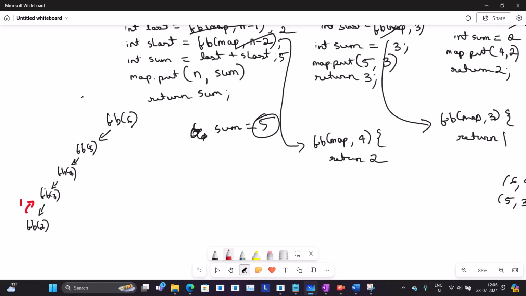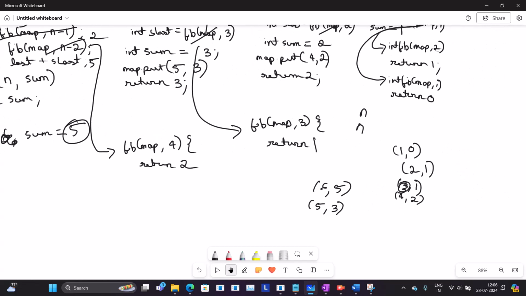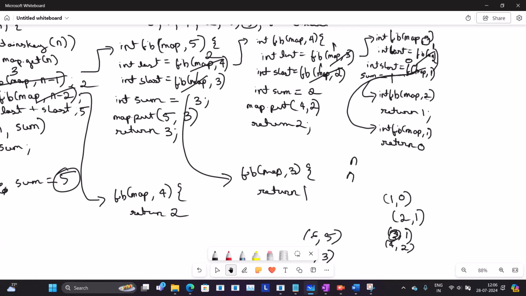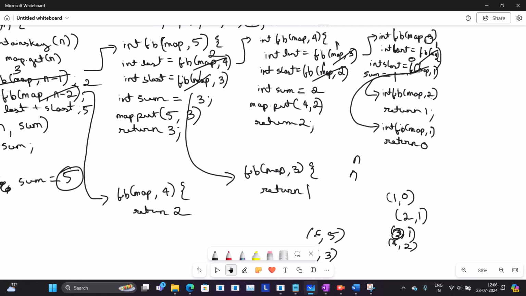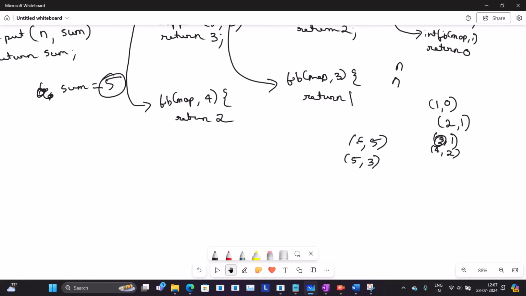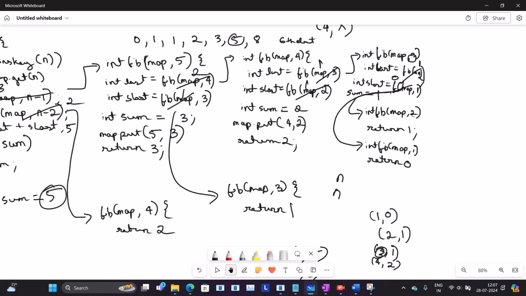So next, fib of 3. We are still in fib of 3 only. Next it will call fib of 1, right? So when it calls fib of 1, what is it doing? Tell me.